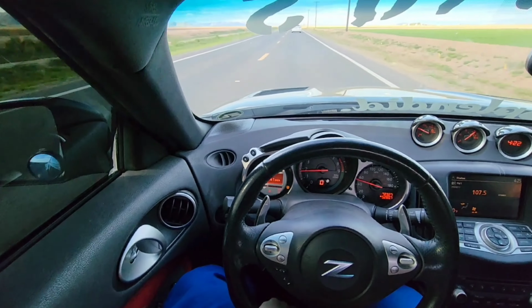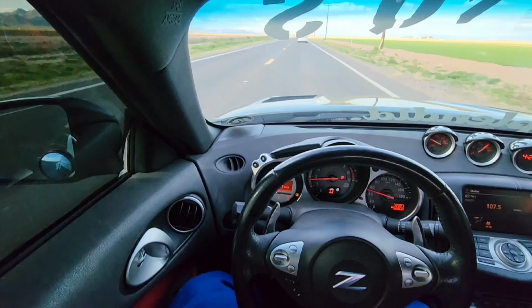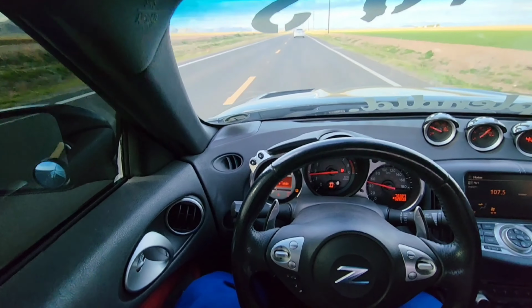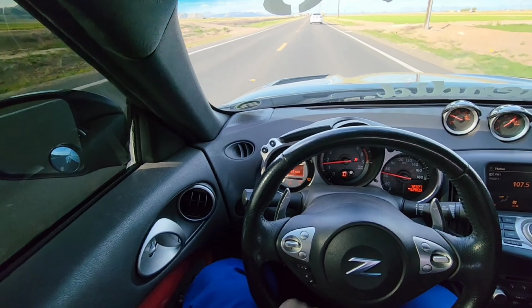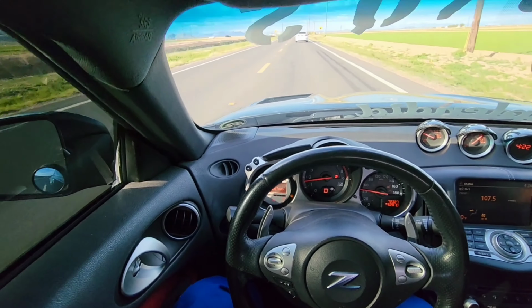But yeah, I have so much fun with this car. Once I got it tuned, it just makes it quicker, especially because my car is a little bit lighter weight since I have my seats and also my trunk setup. In my trunk, I have the carbon fiber hatch, which weighs a few hundred pounds less than the original one because the mirror on the back does weigh a lot. It really holds it down.